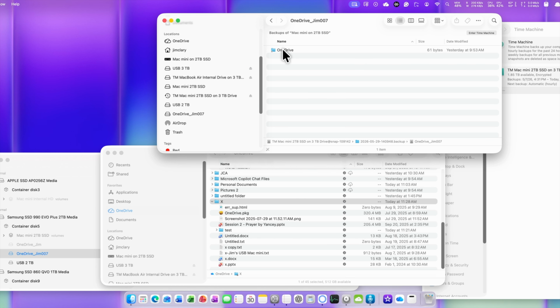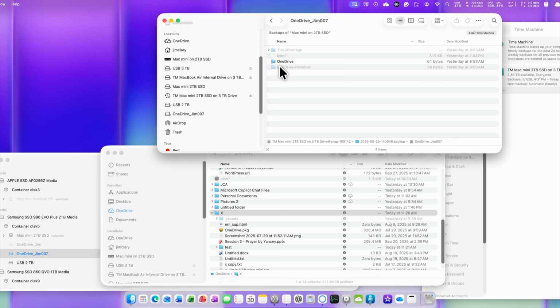Now you see right now it only contains a shortcut, and this confuses a lot of people. If you click on that, it's going to go right to here. It's not really the underlying data that was collected by Time Machine. What we have to do, and we do this every time we're doing backup restores of OneDrive, is show hidden files. So we need to press Command Shift period simultaneously. And then we know that's under cloud storage, not OneDrive personal anyway, because you see that's a shortcut too. So you have to expand the cloud storage data, then the OneDrive personal.